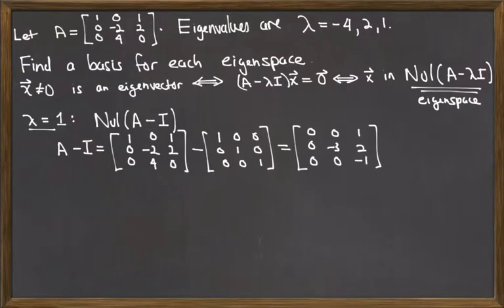Remember, I'm interested in the solutions to the equation A minus I times x equal to 0. So I should do a row reduction, and I have the computer row reduce for me, although it's not too hard in this example. And I get a row equivalent matrix. I use a little squiggly line there to mean row equivalent. They're certainly not equal matrices.